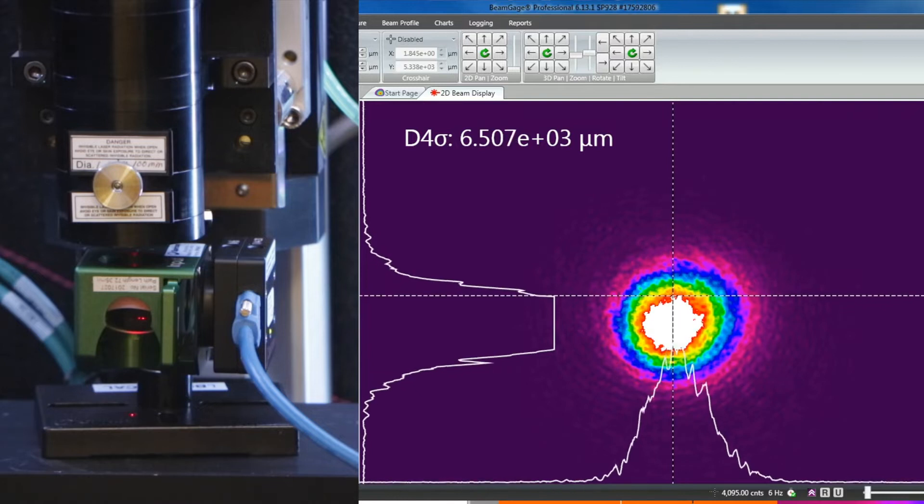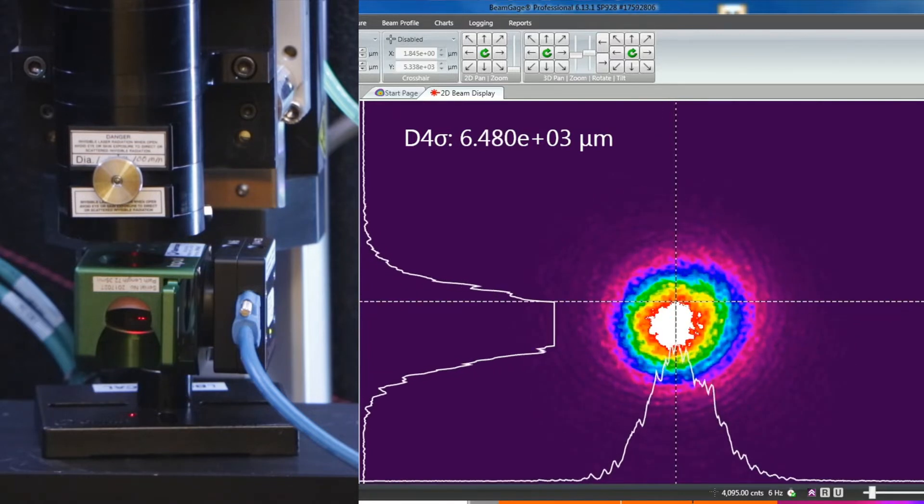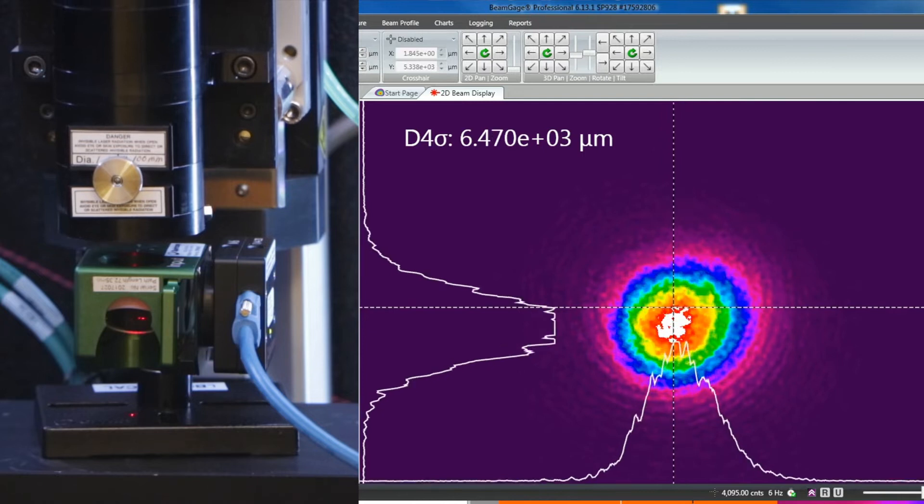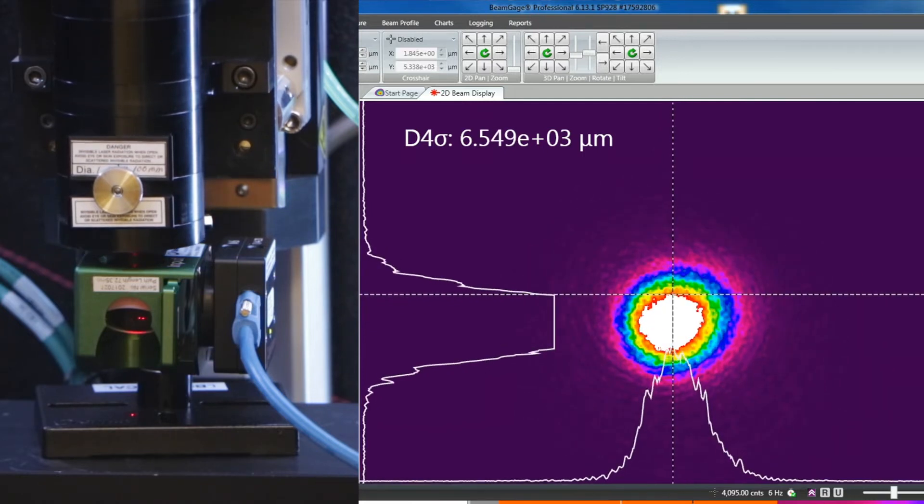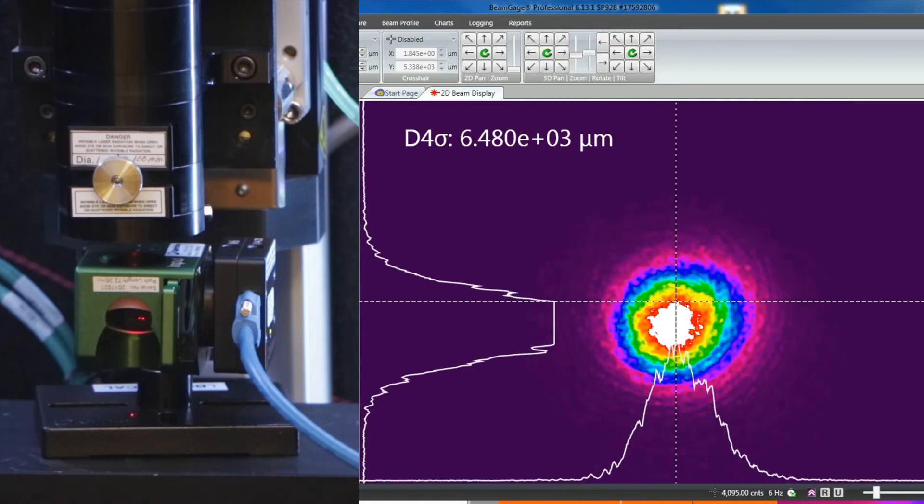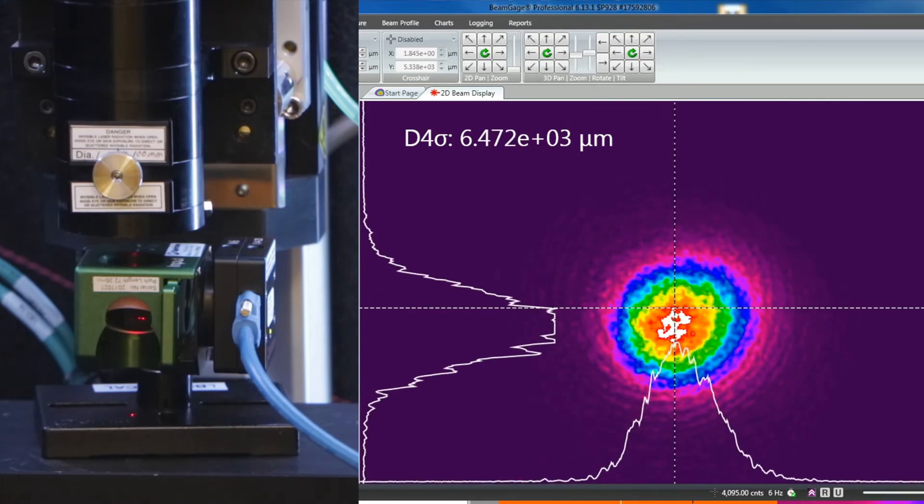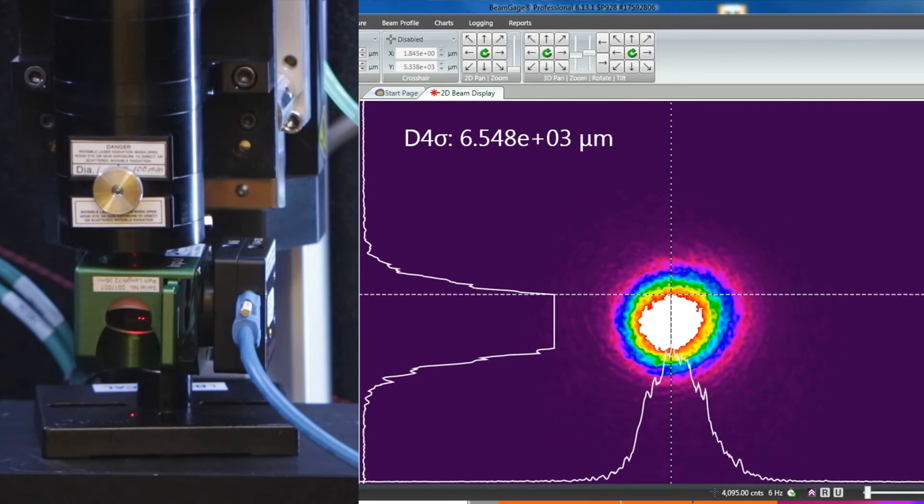The distance between the focusing lens and the datum point on the FSA assembly is added to the distance from the datum to the camera array. Each FSA assembly will be factory calibrated to within plus or minus 50 microns. These two measurements will give you the exact distance of your laser's focal spot.